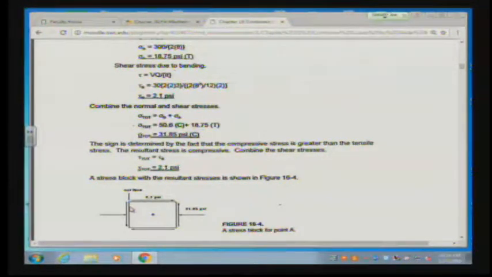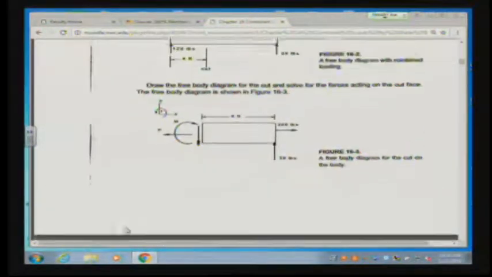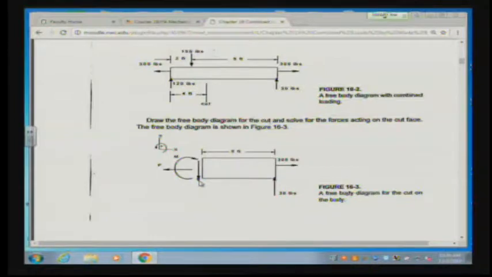Now let's look at the cut face here. We understand the sigma being negative or in compression, but let's look at the cut face. The V force, or the tau force created by V, is going down. So I'm going to go back to the original diagram, and you can see that that's the way that he had drawn it at that point. All right? So that's the origin of the sign.